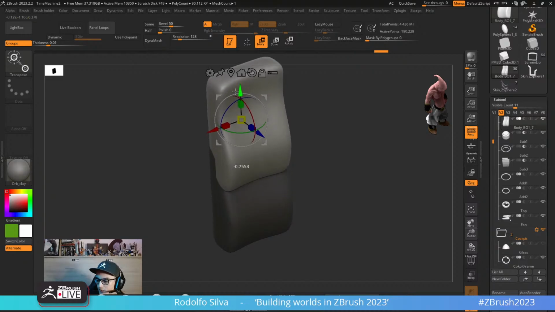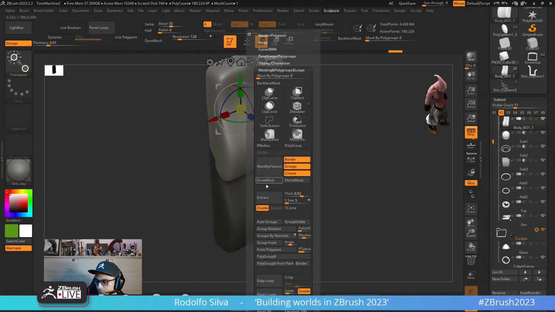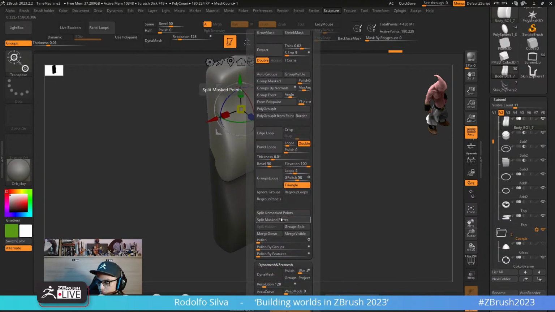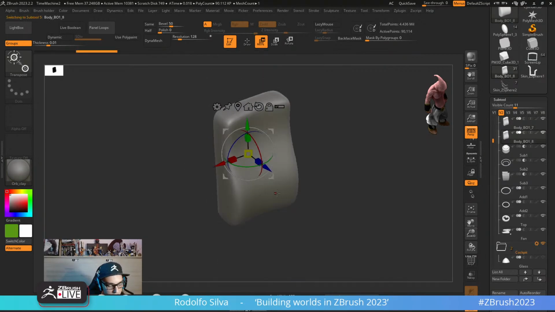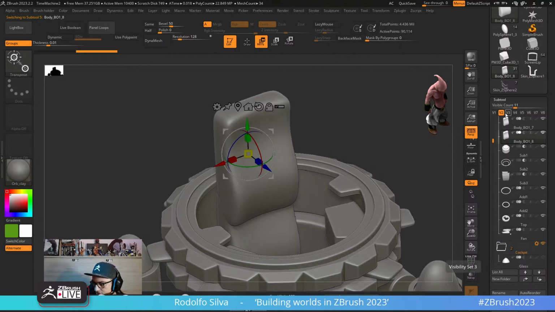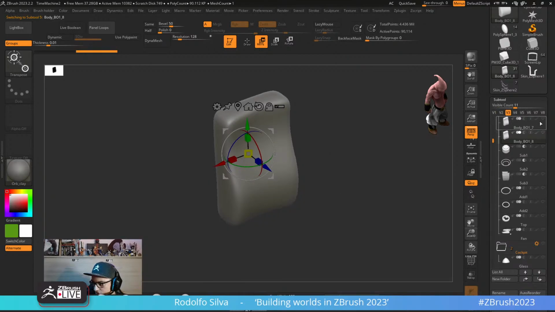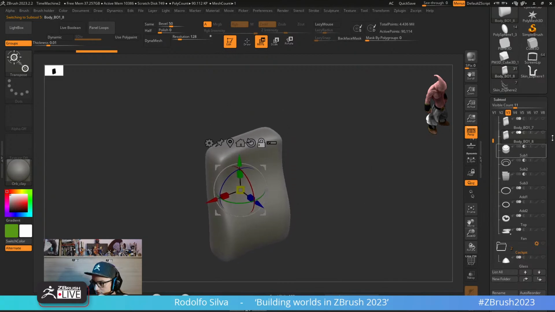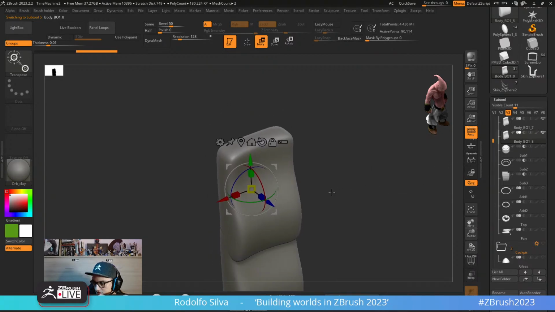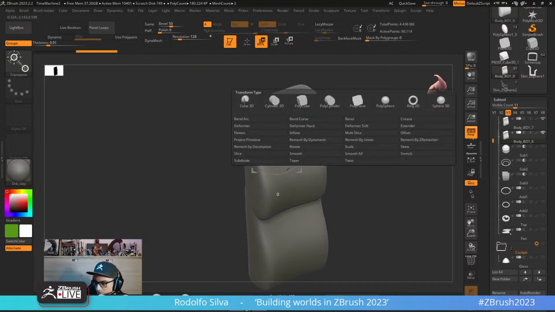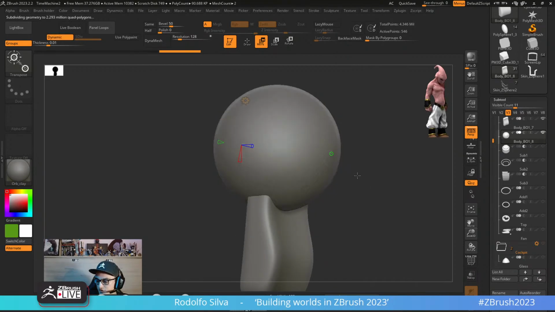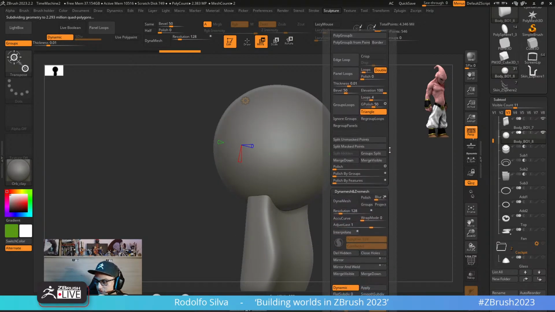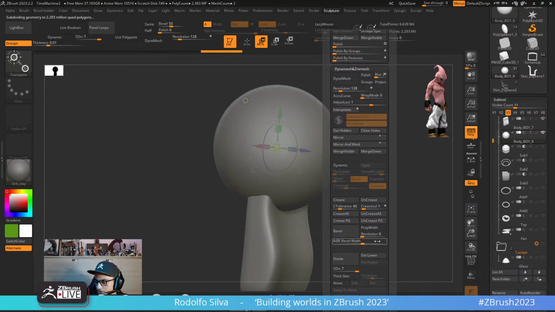So I'm gonna again duplicate this, split this. Again, this is Subtool, Split, Unmasked. And I'm gonna create a new visibility set with just the chair pieces, so I want this and this. And on this one, I'm gonna change to a sphere. So this sphere now, and just do the same thing. Let me apply this dynamic thing and delete lower.